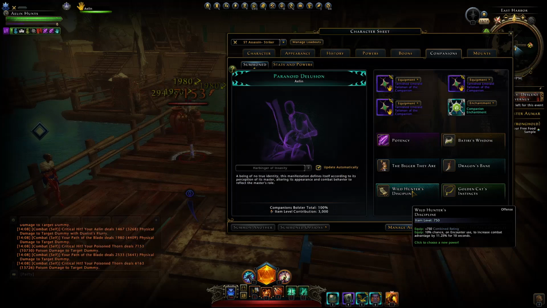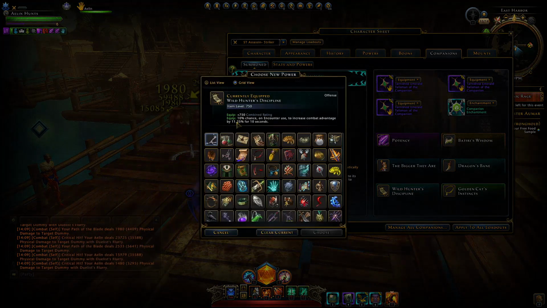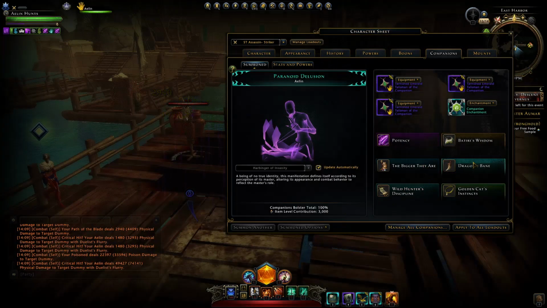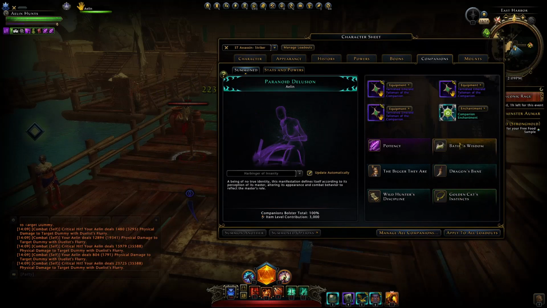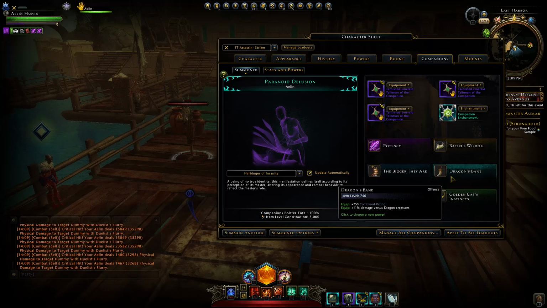And the reason I'm running with this is because we have that ability to proc it, and it gives 11.25% stats. Most everything else only gives a maximum of like 7.5%. However, we are running with more things that give us that extra damage bonus. The Batiri is up there 11% as well, and the Dragon's Bane also 11%.